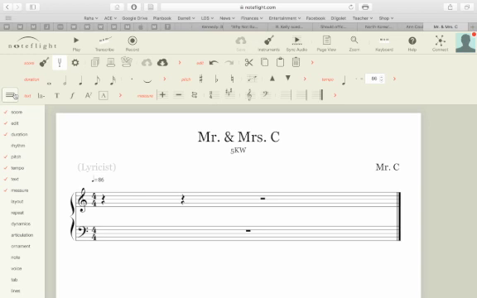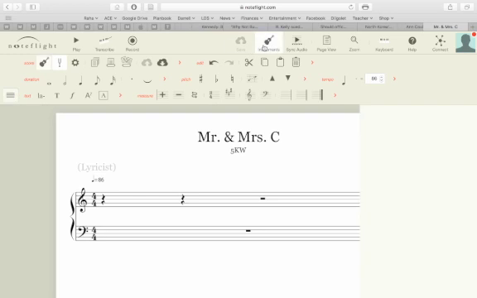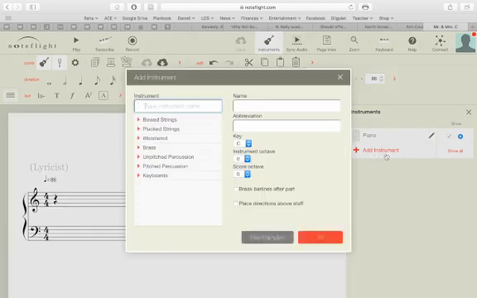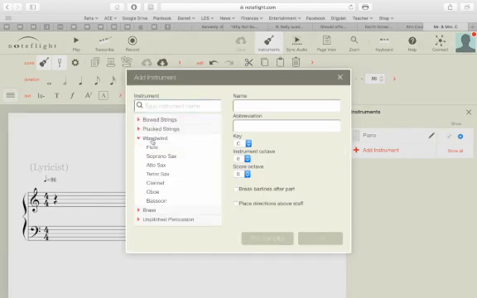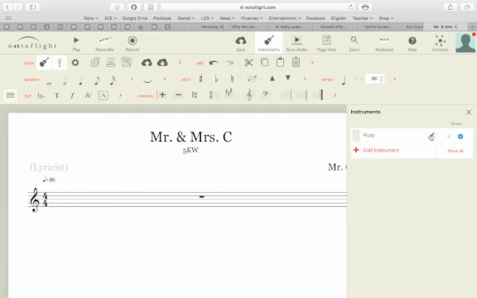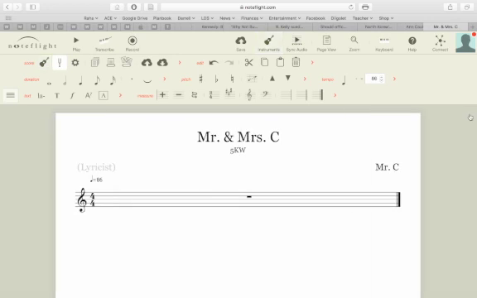I'm going to close the menu bar, but I'm going to come up to Instruments. This is the first part that we did in class together. I'm going to add the flute, which is a woodwind instrument, and delete the piano over here. Okay, that way I have the single line. And now we're going to transfer the notes that you wrote on the whiteboard onto here.